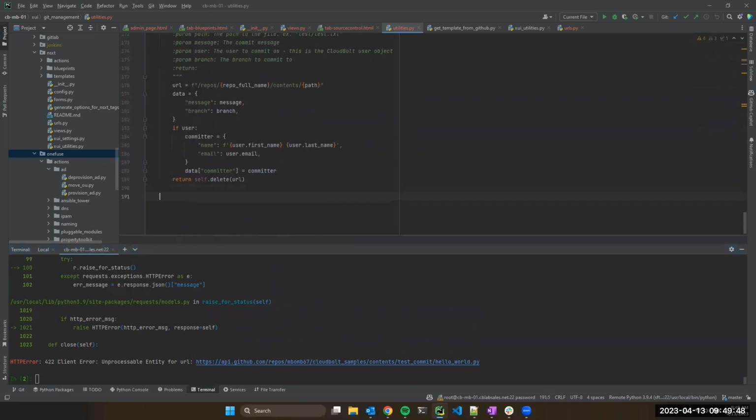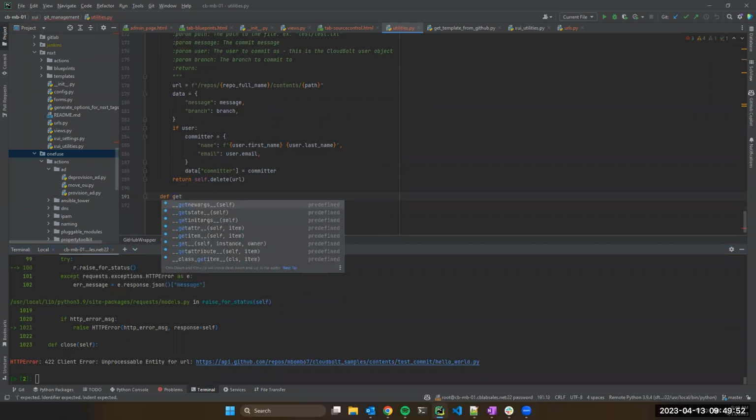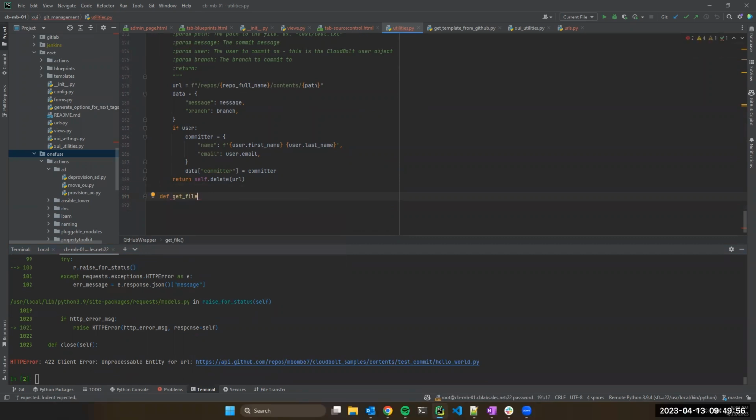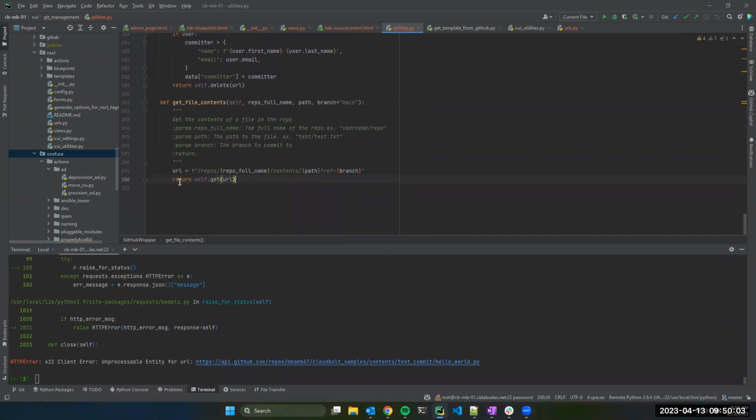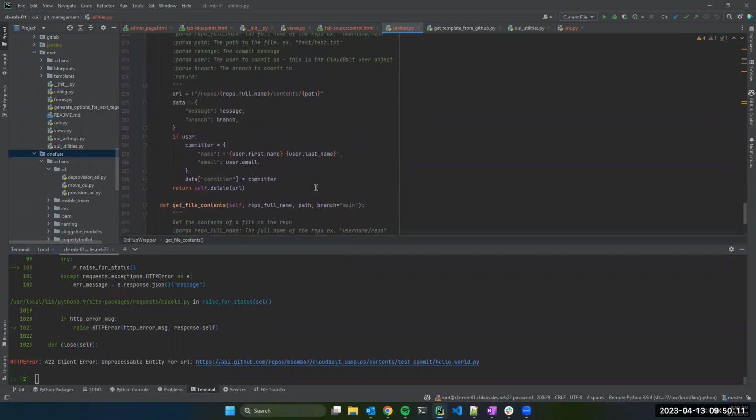Let's do it. Git file. Oops. There we go. Okay, repo full name, path, branch. Let's see, repos, contents, paths, and then we can actually ref it for the branch.